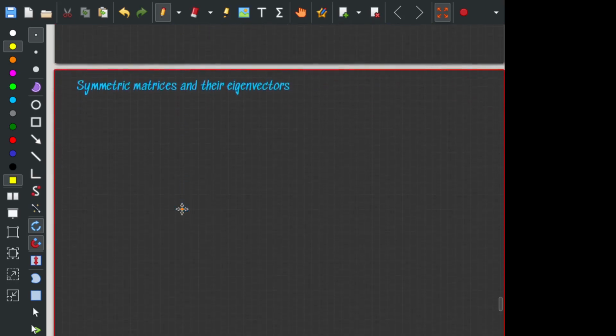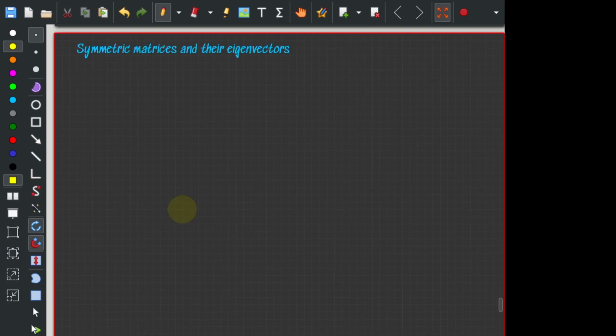Okay. What we are really interested in is the class of matrices called symmetric matrices. So when is a matrix symmetric? A is equal to A transpose. A nice property of symmetric matrices is that they're always diagonalizable, and we'll see why. Firstly, suppose I take 2 eigenvectors corresponding to 2 different eigenvalues. Say lambda 1 is not equal to lambda 2. These are 2 distinct eigenvalues, and I look at eigenvectors v1, v2 corresponding to lambda 1 and lambda 2.